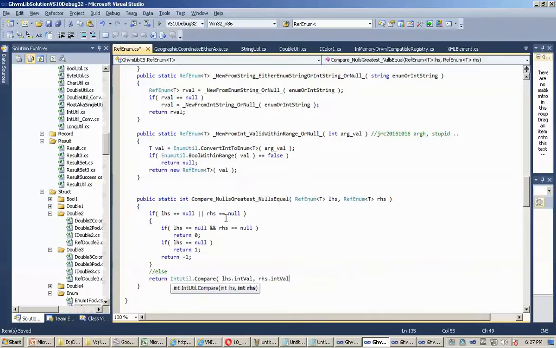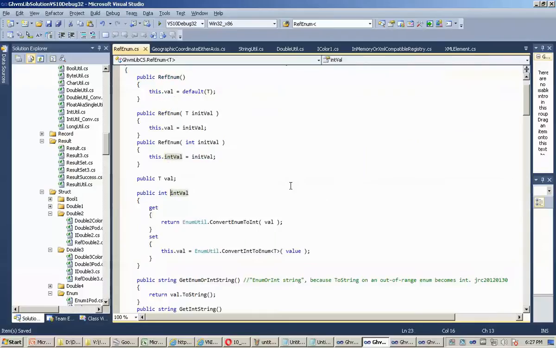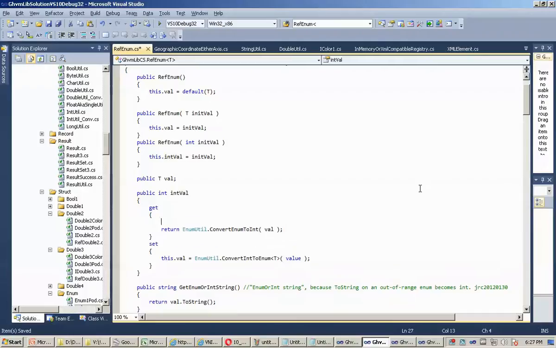Since I wrapped enums with this RefEnum class, I just have a member that can give me the integer value of the enum. And gosh, if it were C++, you would just be saying int val, but evidently that doesn't work. Yeah, can't convert T to int, even though T is an enum.